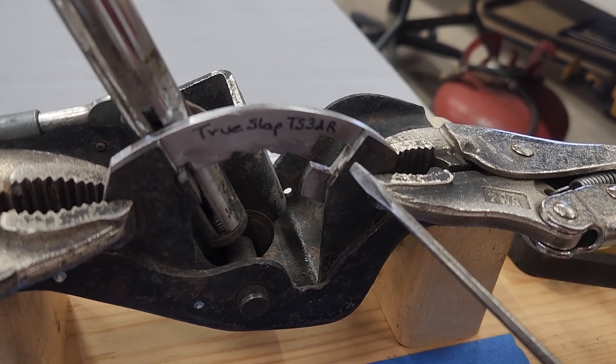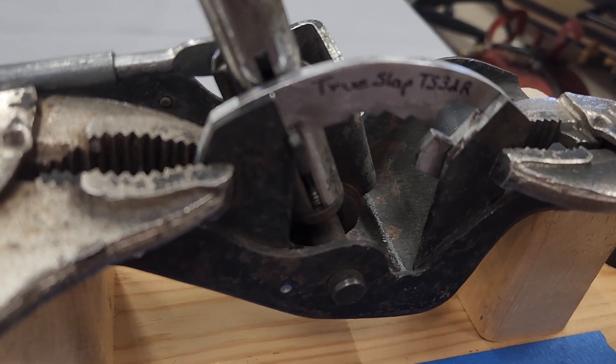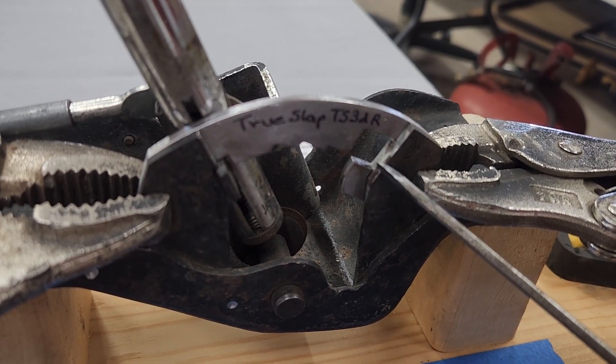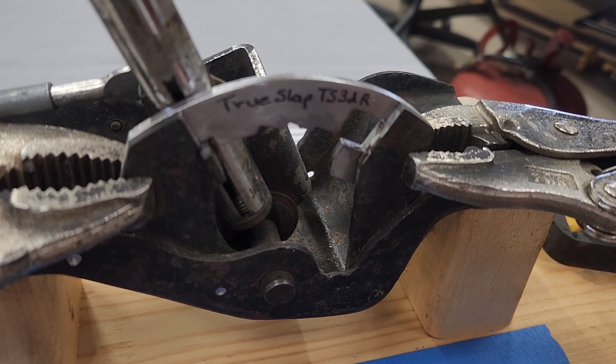It's not an issue with the three and four speed ones — they can actually have a little bit of a lip like there is up here on the front of this one. Not a problem with them because the pawl will be down lower on this part and won't touch up here. But with the reverse pattern, the pawl is up higher all the way back in third gear.